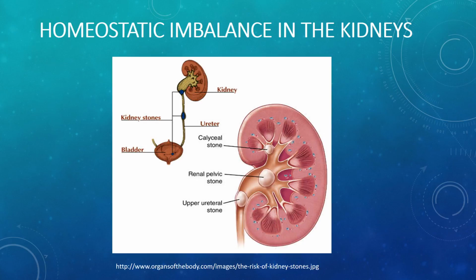As with any major system within the body, homeostatic imbalance within the renal system can cause major issues for the patient and can often result in serious illness, often requiring hospitalization and in some cases minor or major surgical intervention. One particular imbalance can cause calcium, magnesium, or uric acid salts in the urine to crystallize and precipitate in the renal pelvis, thus forming renal calculi or kidney stones.